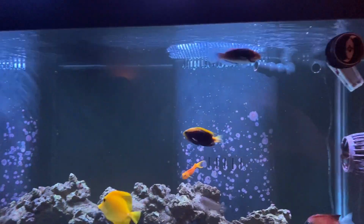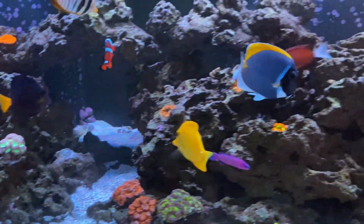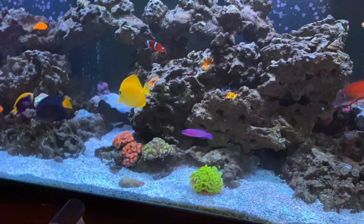Water change is done. That's like that because this isn't on all the way quite yet, but water change is done. Oh yeah, this is gonna be so awesome. Let's get some coral in the tank.